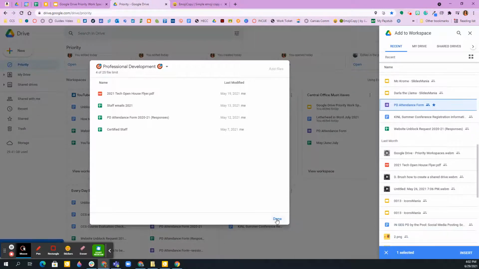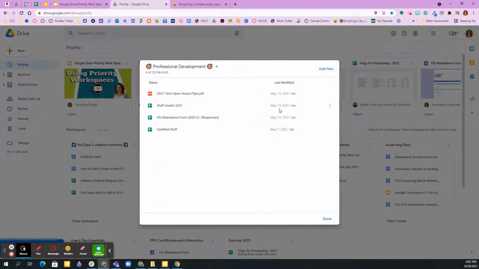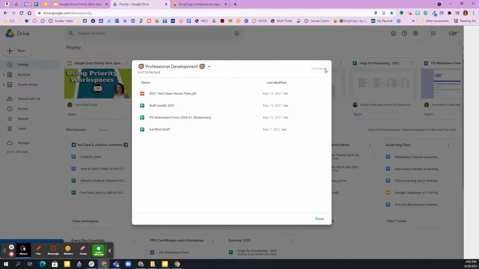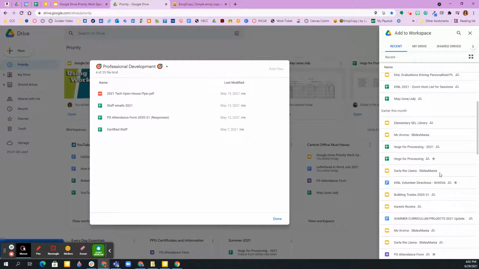So I can come in and add that to the workspace. Actually, I just made a rookie error, so this is a great learning opportunity. I didn't insert the file. I got so used to the fact that I could just click and I thought it would select. So I didn't select to insert. So learn from my mistake there.